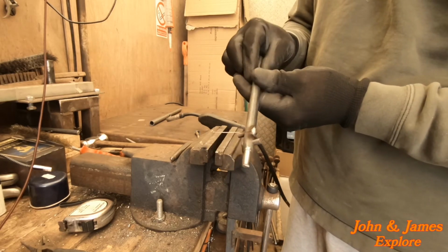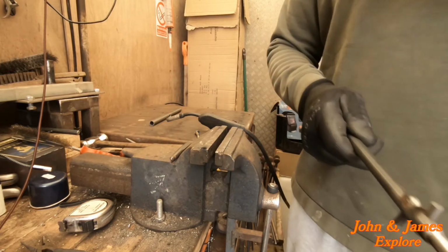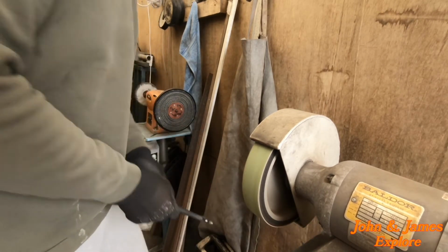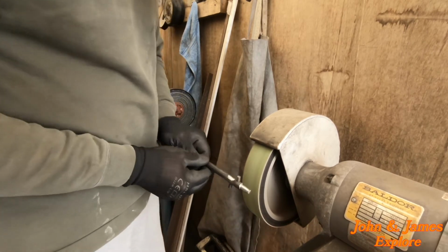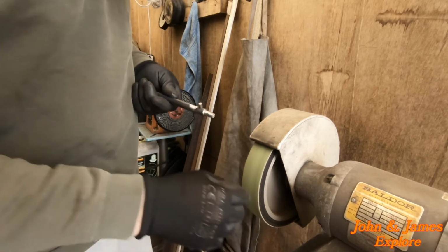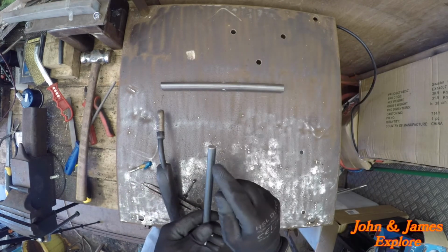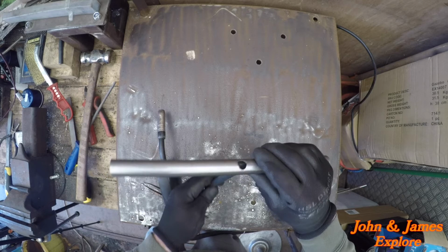So there are our two prongs. Quick cool. And there we have them flush. Now we need to put the top on and through. So this is going to need a little bit of a tap, I think.